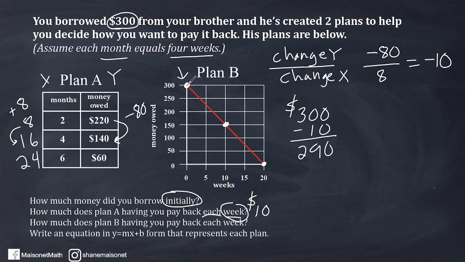Well, the Y value started at 300. And if we compare it to the Y of this point down here, it went to 150. So we started here and went to 150, so that dropped 150. And that was over a time period of from here to here, which is 10 weeks. So we would say that the rise is negative 150 and the run is positive 10. Now, if we set this, negative 150 divided by 10 is negative 15. So we would say that under Plan B, you would plan on paying your brother back at a rate of $15 per week. So that is the answer for this third question, $15 each week.